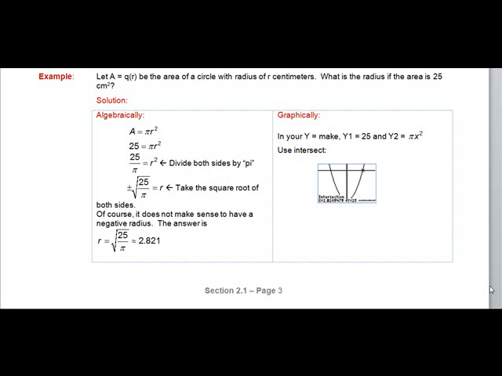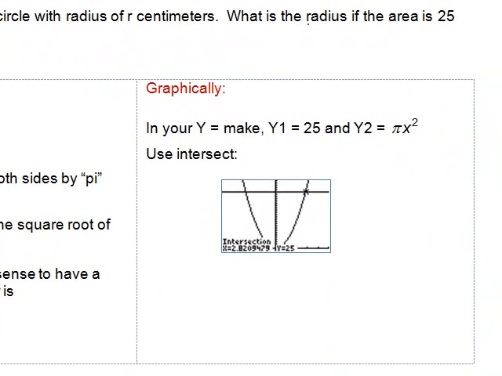So the first thing I need to remember is the formula for the area of a circle, and hopefully if I asked you, what is the area of a circle, you would all say to me, oh, area is pi multiplied by the radius squared. So notice I've written that down here. So now the question asks us, what is the radius? So I need to figure out what the radius might be. So again, what's the radius if the area is 25? So the question is, what's R going to be when A is 25?